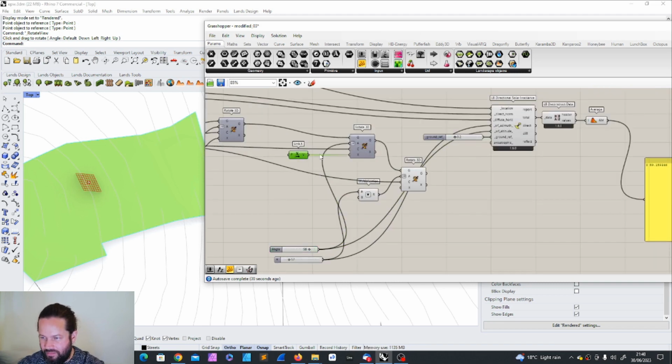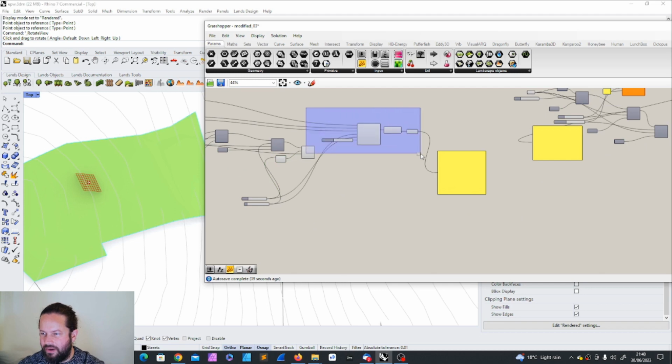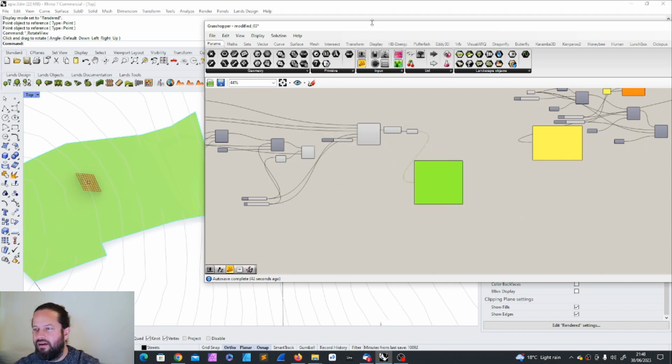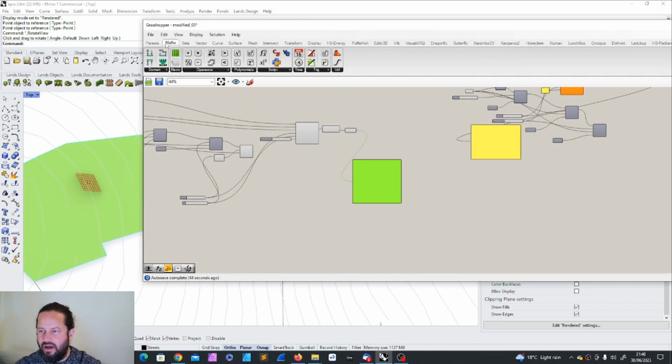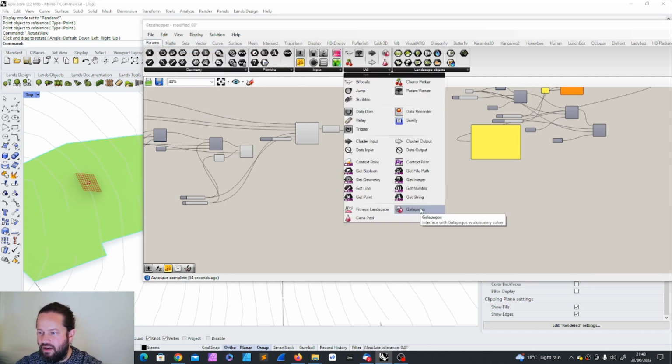Although you can, of course, play with the sliders yourself, it's much more fun to use Galapagos, and it's a super simple example to show how it works. All right, let's go here. Math, object, sets, curve, surface. Where is it? Here. Galapagos is the evolutionary solver.